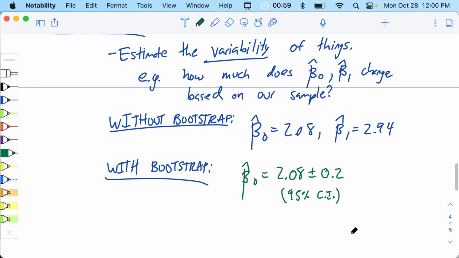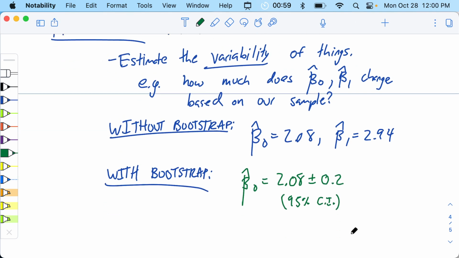So this is what the bootstrap lets you do. Instead of just having 1 point, now you have a whole bunch of points, and you can calculate how much things are spreading out. This plus minus is the variability. And then if somebody says to you, okay, is the estimate you got higher or lower than 2.1? You would say, no, it's not. It's about the same as 2.1. Here it seems like it's lower than 2.1. But the truth is, we don't actually know. We can only measure this to a precision of 0.2.